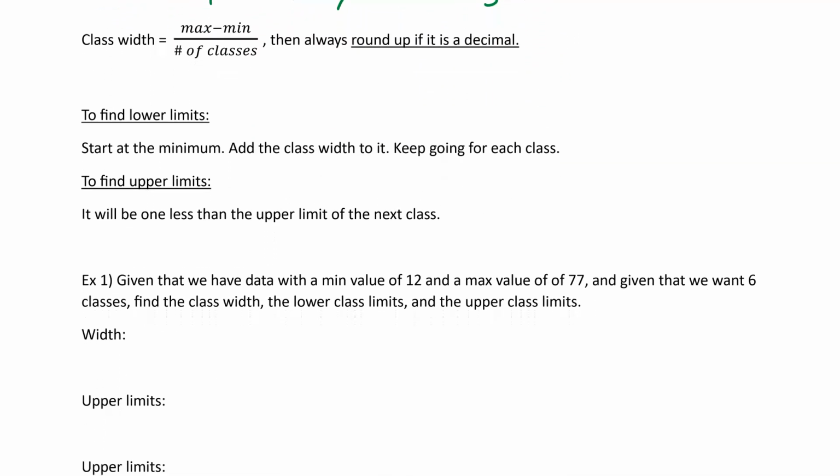But first, let's talk about the lower limits and upper limits. So the lower limits are literally just the lower end of those classes. So like, remember, in that example we just had, we had 1 to 3, 4 to 6, and 7 to 9, right? The lower limits are the 1, 4, and 7. They say where your class starts. Upper limits are those higher numbers. Tells you where that class ends.